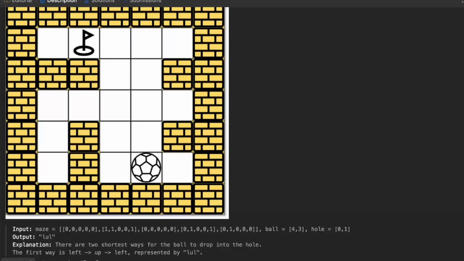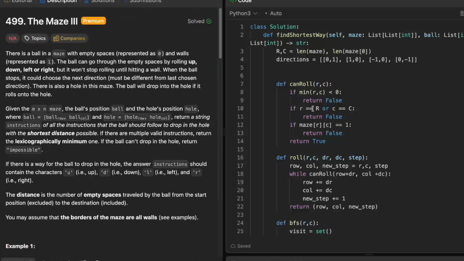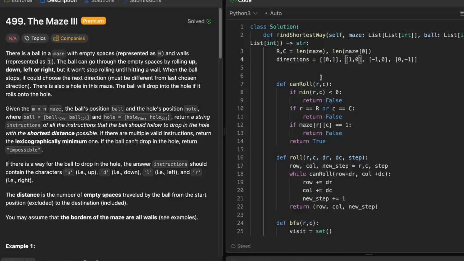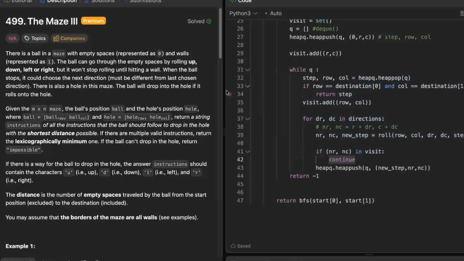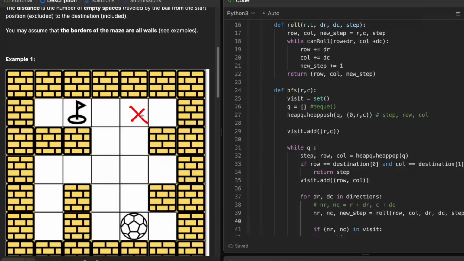So in here, just to save some time, I already did the Maze 2. If you haven't watched Maze 2, I highly recommend watching that. But for this one, I would just make a few modifications, as you can see, of how you can add an extra instruction into the heap, right? And then one more thing, let's say the ball is right here, right? It rolls, so the end destination is right here, right? But since it moved over the hole, we have to have an if statement to check that, oh, if it already rolled on top of this hole, then we return that location immediately. So it returns the actual instruction that we need.